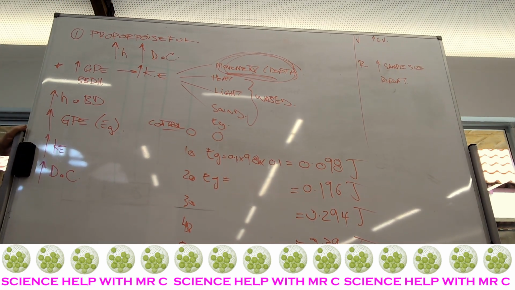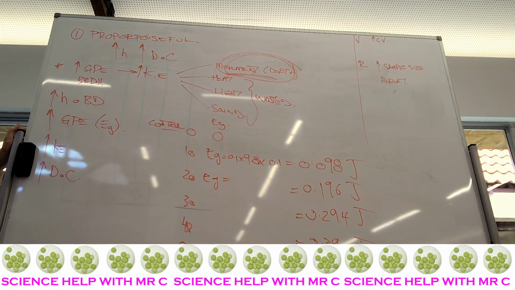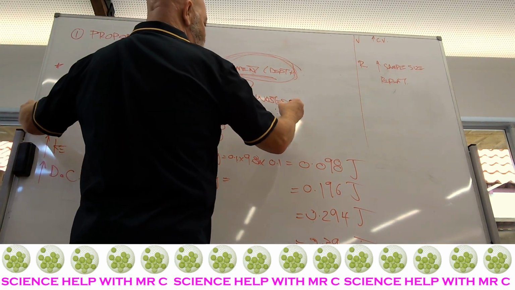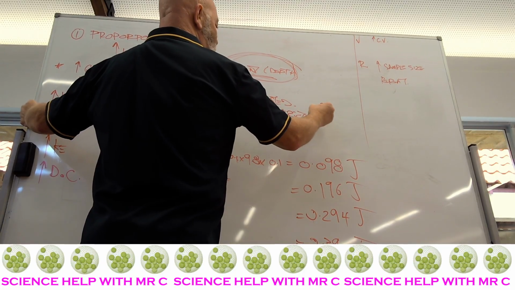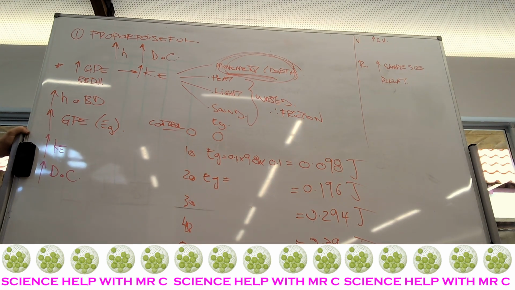Is it going to be a perfect conversion? No, because we're going to have wasted energy: heat, light, and sound. It's not going to be very much, because when you drop a ball bearing on sand, it doesn't make a lot of sound, doesn't release a lot of light, and probably makes not very much heat. But you will get a little bit because of friction. All of these ones here are from friction. You will never get 100% conversion because friction is always involved whenever two things are rubbing against each other. In this case, it's the ball bearing rubbing on the sand.